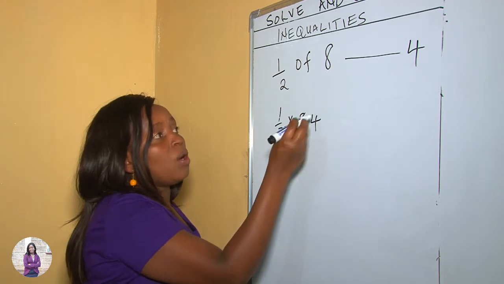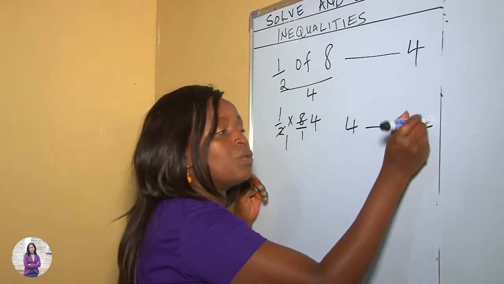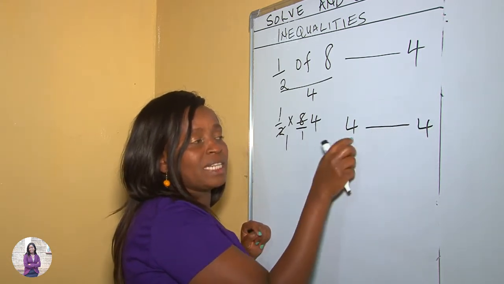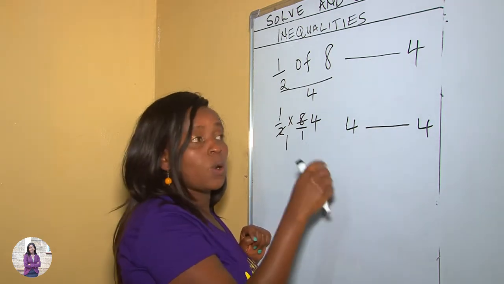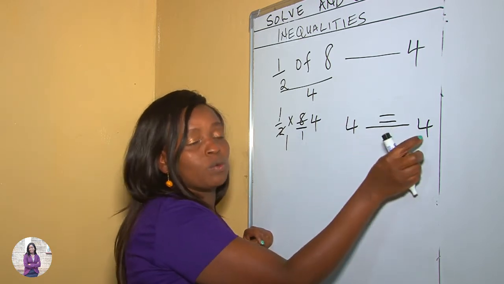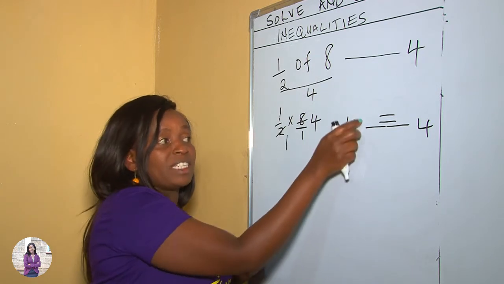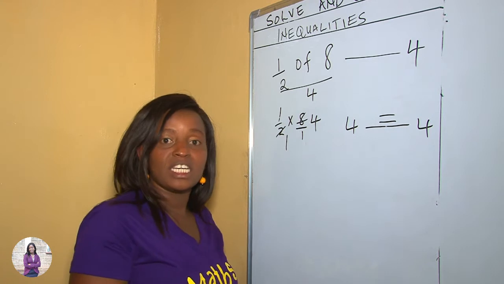By 2, 1 by 2, 4, 1 times 4 is 4. And now on this side after working out all these you get 4, so 4 dash 4. If you compare 4 and 4, how are they related? 4 and 4 are equal, and in mathematics the equal sign is written as that. So 4 is equal to 4. You only get this 4 after working out, then after working out you compare and you put the right inequality.